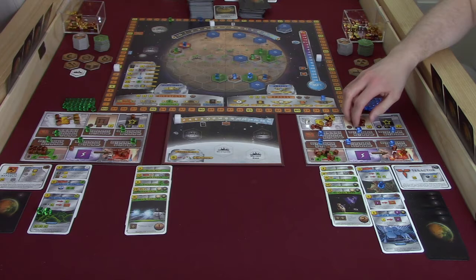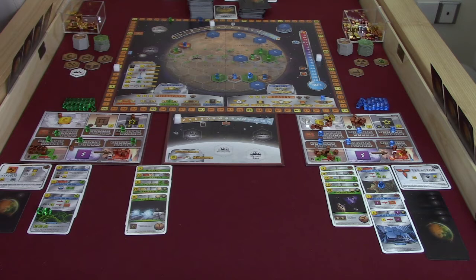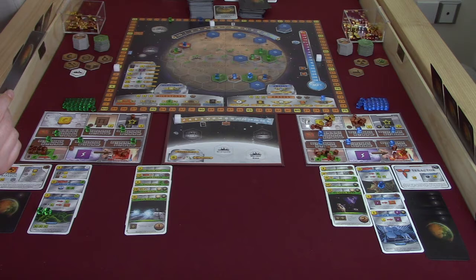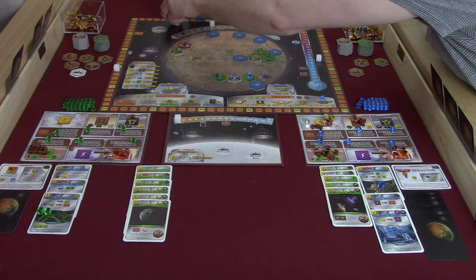I'm going to spend all 33. Oh! Okay. I'm gonna terraform in Ganymede. That's how you say it. Raise your terraform rating 1 step for each Jovian tag you have, including this. So I've got 3 there. So 3 steps. 3 times, please. 1, 2, 3. And I'm gonna let you go. I think you're gonna let me go.